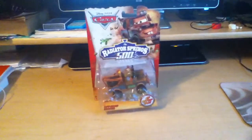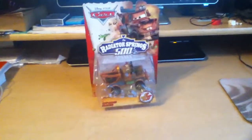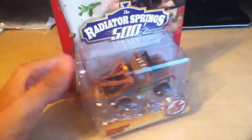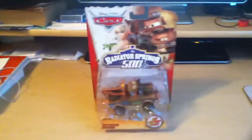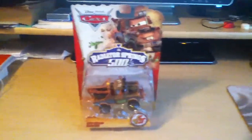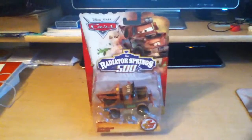I find it pretty ironic because this one was never shown in the film. He never had any headlights, or this hook right here, and these big wheels. This is kind of a weird release. I wish this would have been the Stanley Mater because that was more true to the short. They didn't show this one, but I guess it's how Mattel does things.